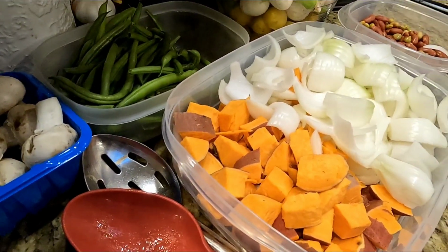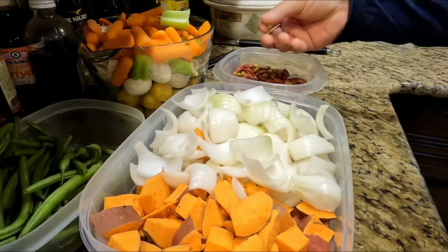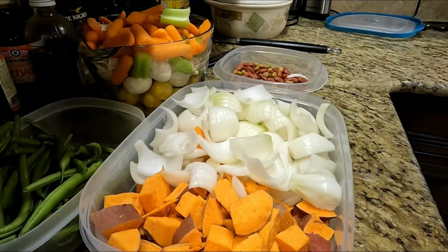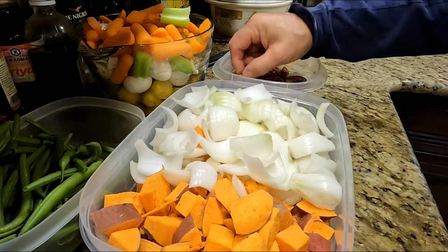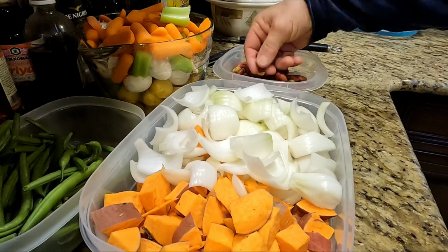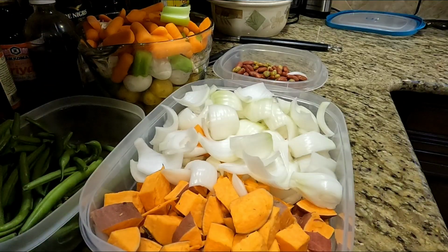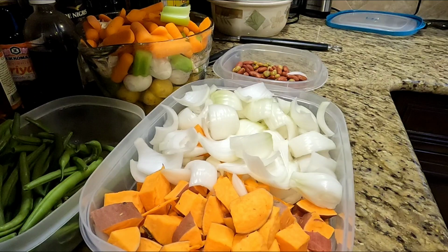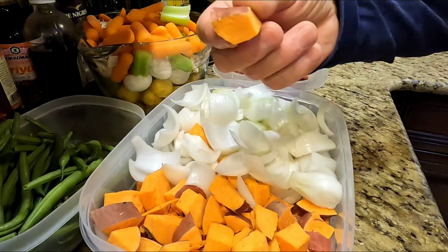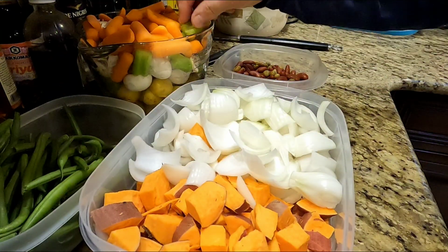Guys, get you some pigeon peas. This little green pea is one of the most nutritious foods on planet Earth. Kidney beans, pigeon peas. Right in the old trap door. Yeah. This stuff's all just waiting. Waiting to go in.